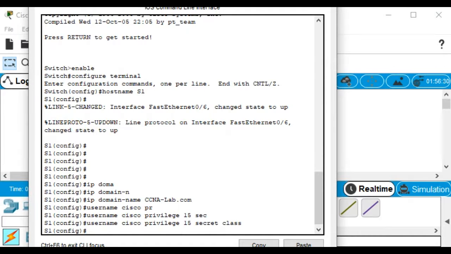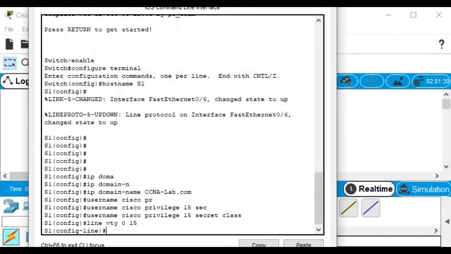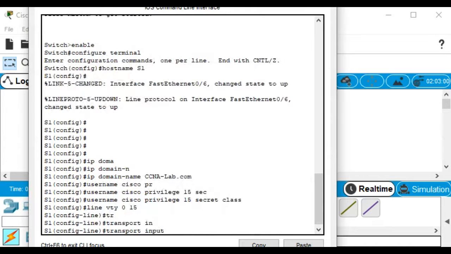And then in the next page of the lab, he tells us to type line VTY 0 through 15. That works fine. Transport input SSH, which is the line of code that says only accept secure shell, don't accept unencrypted telnet, for example. So the difference is telnet doesn't encrypt anything. Anybody could run a copy of Wireshark and see your activity over the network, including your name and password and everything that you're seeing. So secure shell is a protocol that encrypts everything, uses some secret keys.